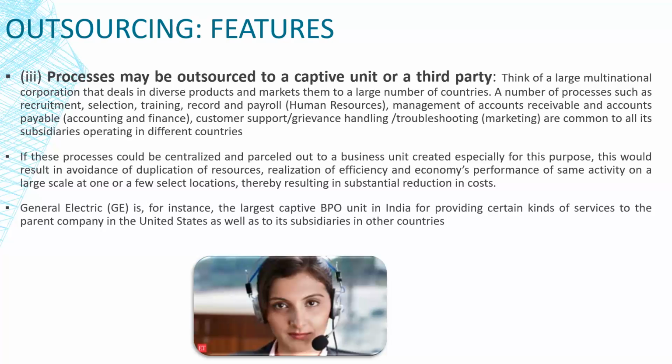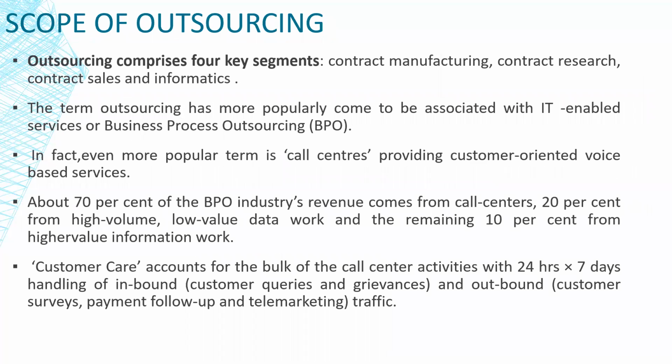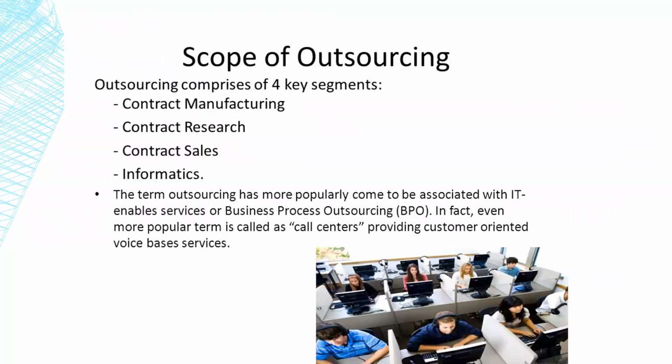Now, your work is to find out what GE is doing, which business they are in. You need to understand, this is a simple thing. And BPO, what we are talking about, India is in the top 4 for BPO. There is something called the call center; 70% of the BPO industry's revenue comes from there. 20% comes from high value business, something like maintaining accountancy and software developing. Bangalore is for that, and low value data. And 10% is actually coming from very high value things.